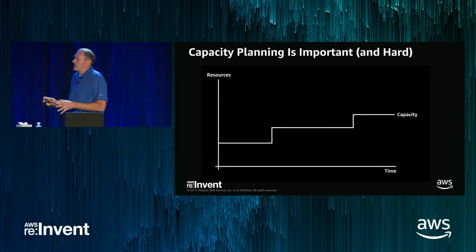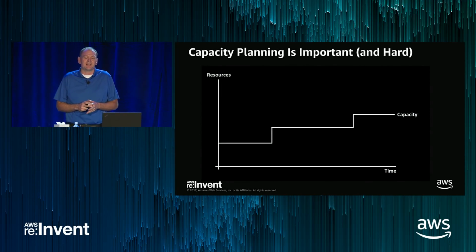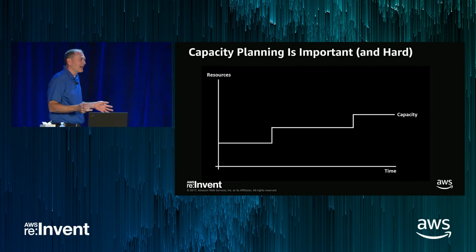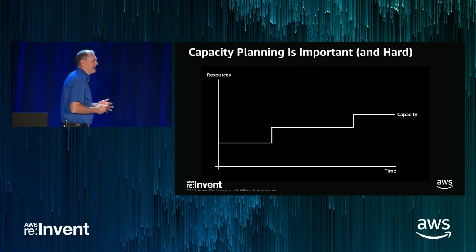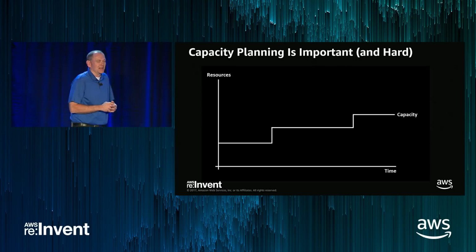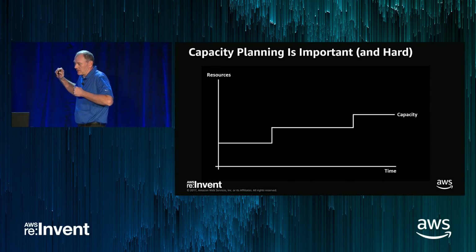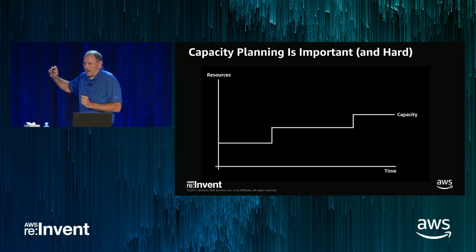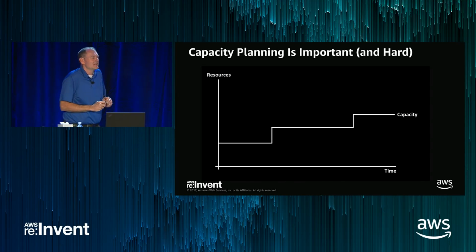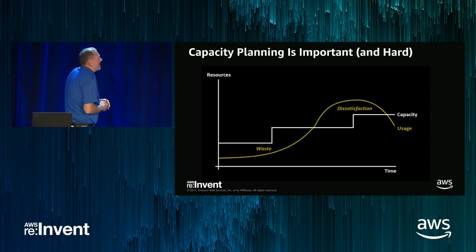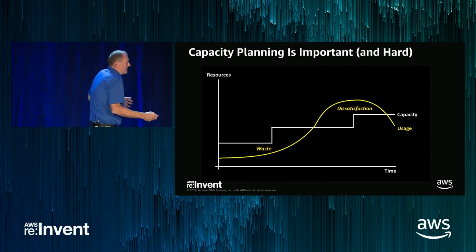So the first thing to understand with databases is that capacity planning is hard. How much do I need and when? And typically, the approach is to do this in layers. As the demand starts to increase for my applications and services, I'm going to get a bigger box. I'm going to increase capacity, provision more instances of my database. And what you end up with inevitably is a curve that looks something like this.